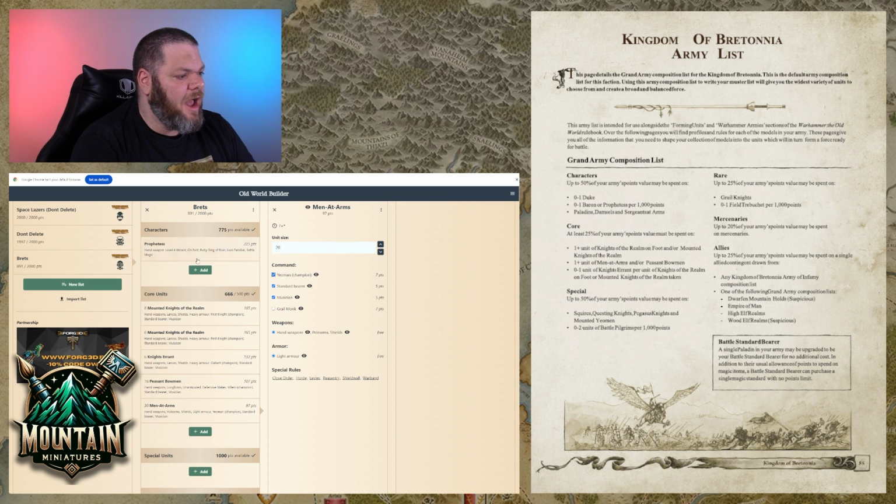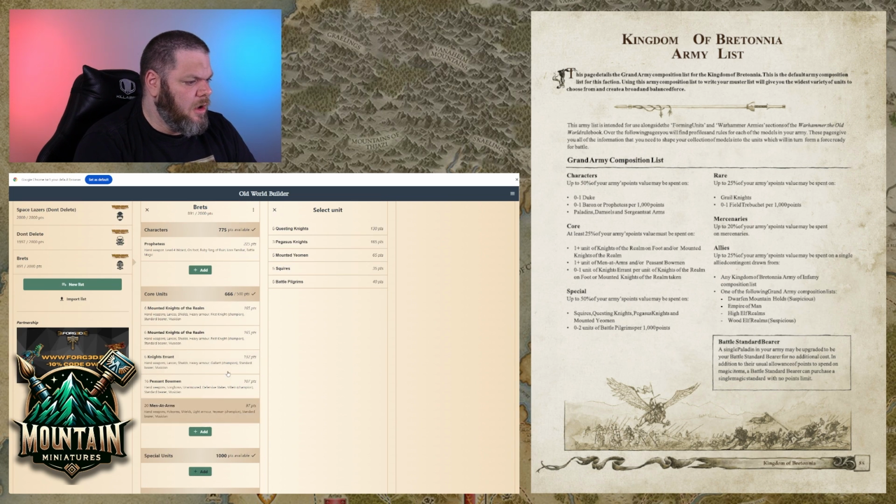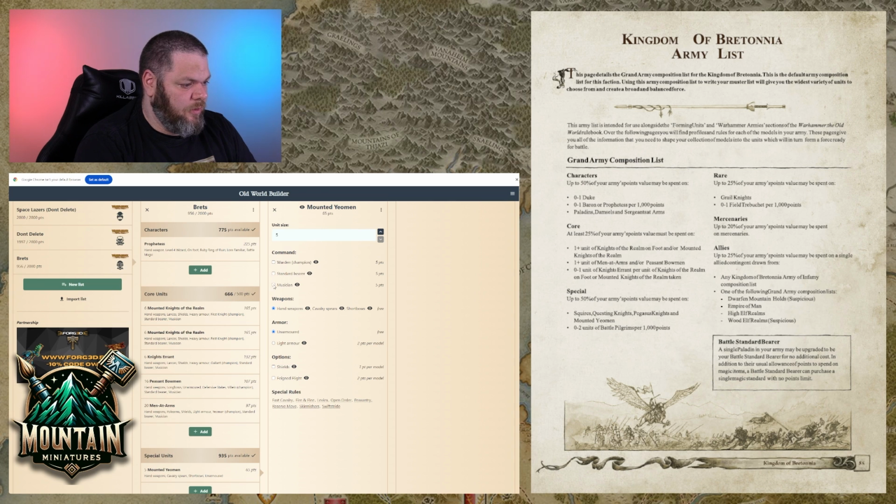I can move on. I can spend up to 1,000 points of this list on characters. I'm not going to go any further than the 225 I have on the Prophetess. We're going to add some mounted Yeomen. We're sticking with our theme here. Do I want Feigned Flight? No, but I do want light armor.